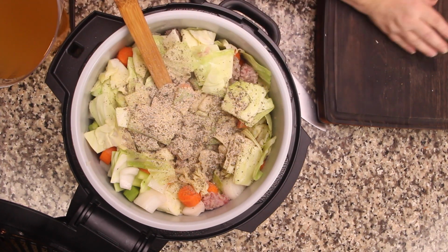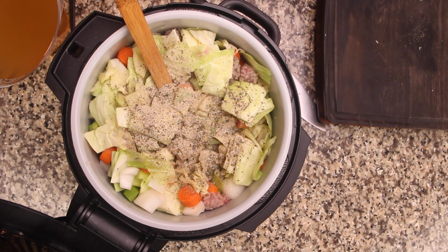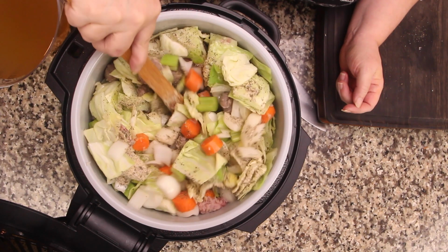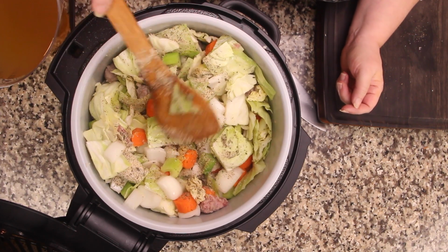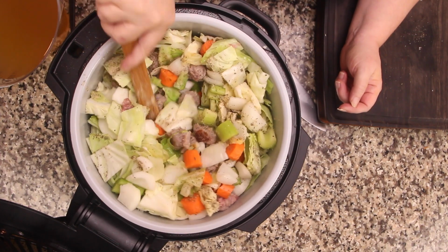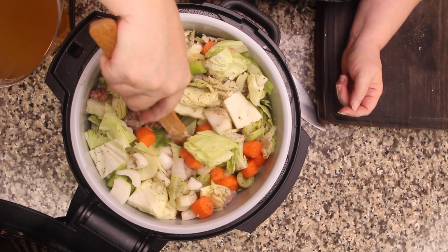That looks good. And all right, we are pretty much now at the max fill line with our solid ingredients. Now, I don't worry too much about the solid ingredients. I'm really worried about the liquid. So I'm gonna go ahead and start adding those in now.